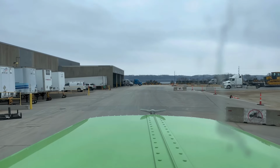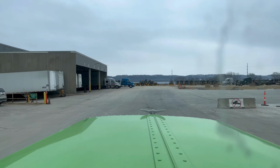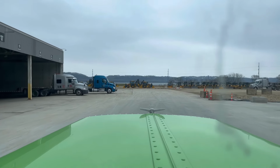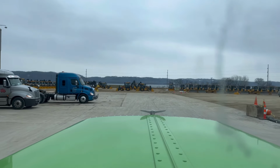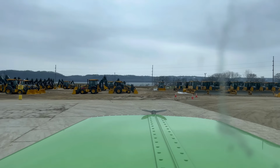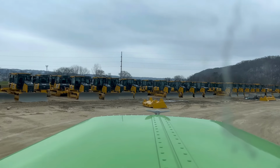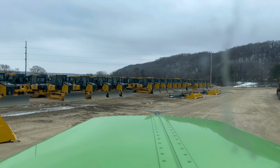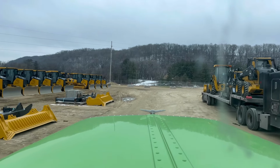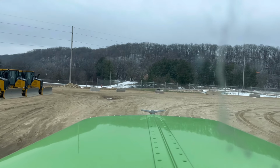Sounds like we're getting some sort of a logging grappler arm type thing. I don't know. I'm not 100% on it. So we are going to figure it out. They changed this up a little bit since I've been here. This was all equipment off here to the right. Got dozers for days sitting here. Yeah, so I don't know if the machine that we're picking up is a drivable machine or an attachment. I'm not fully sure on that, so we're about to find out.